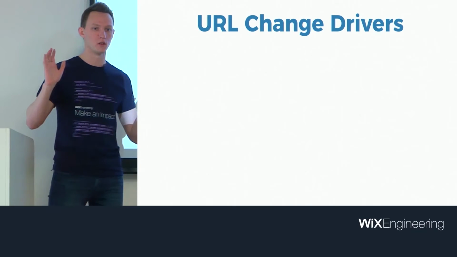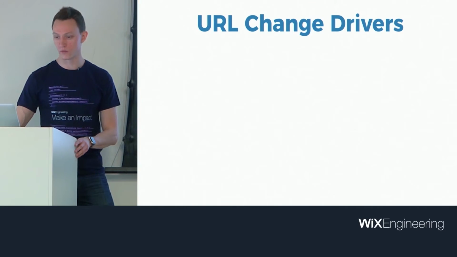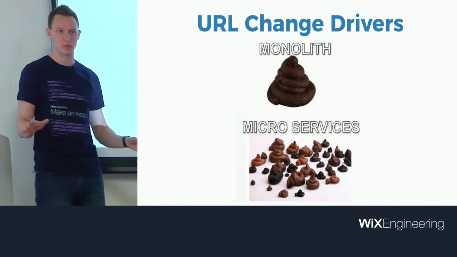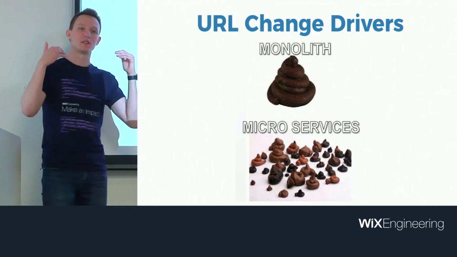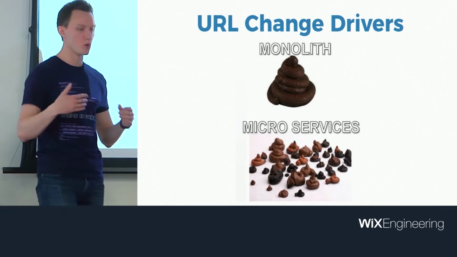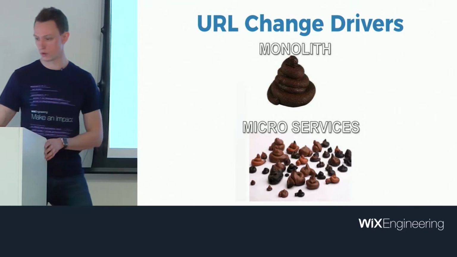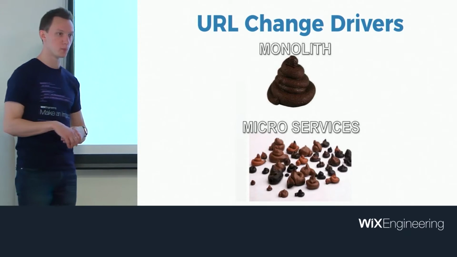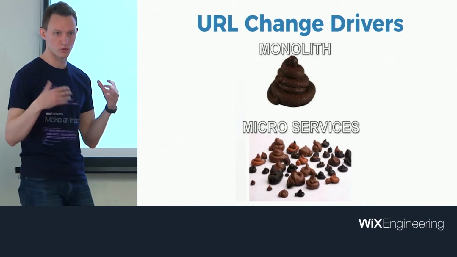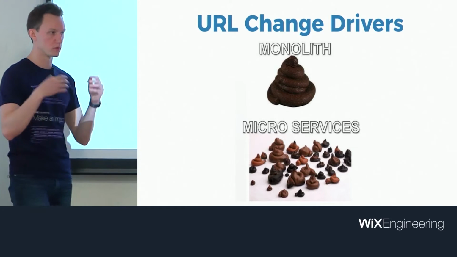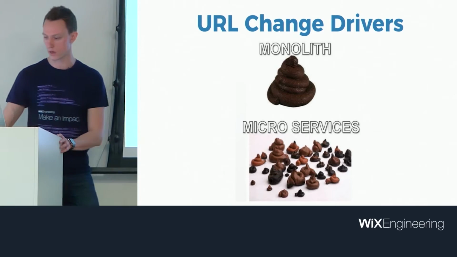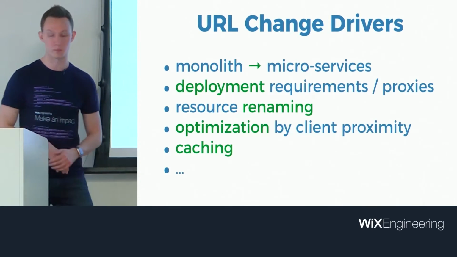And there are several URL change drivers. One of the main change drivers is this famous picture, when you have a big monolith and you try to decouple it into many microservices. Not necessarily, but usually it leads to a change in how you deploy and how you map things, right? So when you decouple a monolith into microservices, even if your URLs do not change, we'll have to put in a lot of extra effort not to actually change them, because we'll have to introduce all the mapping rules. Now we have to know that /something goes to that microservice and /something goes to that microservice. And usually people just break things at that point.